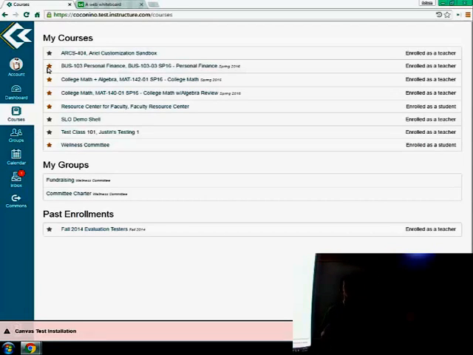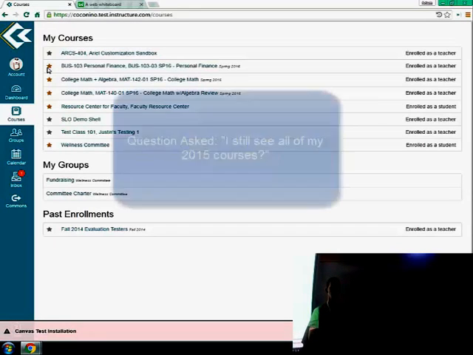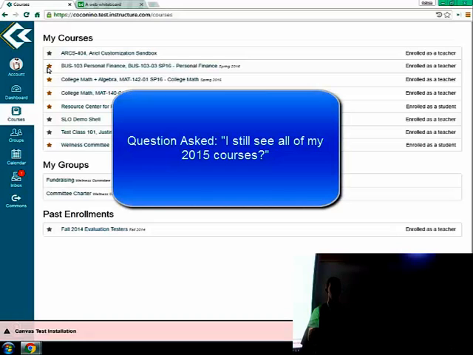As soon as you give a course a yellow star, you designate it as a favorite course. Canvas says, okay, you are now in control of your dashboard. I'm only going to show you the ones that you have added to your list of favorites or given a yellow star. If you've not ever favorited anything, it will look at the start and end date of the course and try and figure out which ones are open right now for you to actually see. Mine's a little different than that because I see all my 2015 courses.